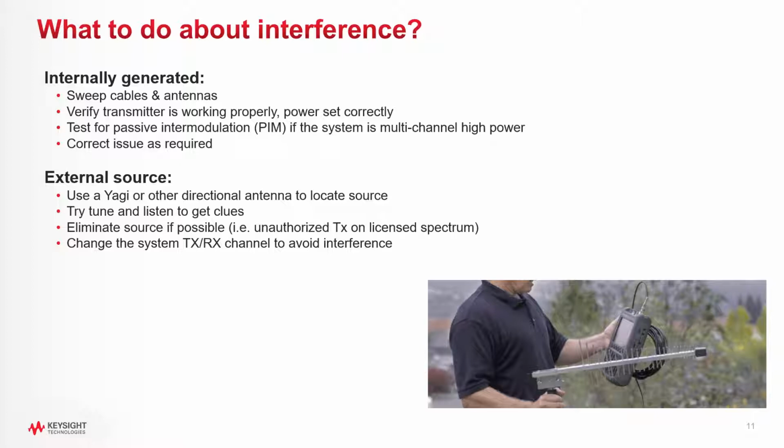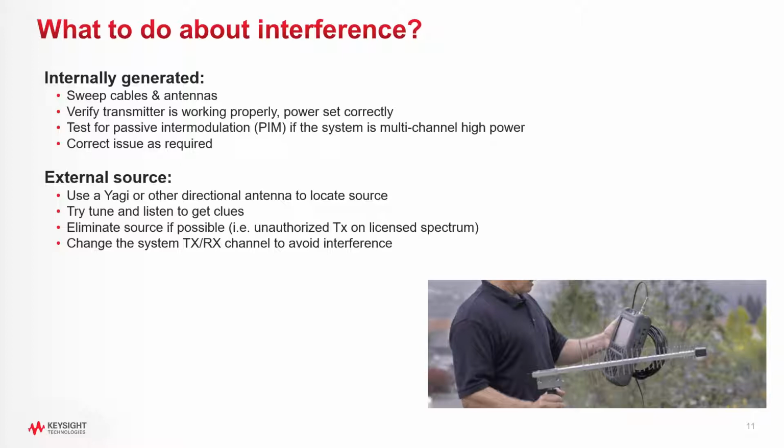Sometimes this sounds really weird, but tune and listen. Tune and listen would be tuning into that signal with AM or FM and trying to listen for any clues. Now what can happen, and it's not uncommon, is that a cellular signal is intermodulating with a radio signal, and you will demodulate and hear a radio station, and you go, wait a minute, a radio station at 88 megahertz is so far away from me. Why is that causing interference? Well, okay, that's some kind of intermodulation happening.